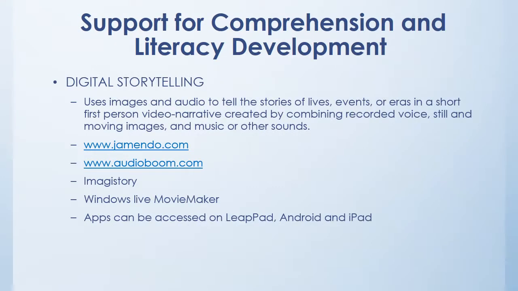Support for comprehension and literacy development: digital storytelling uses images and audio to tell the stories of lives, events, or eras in a short first person video narrative created by combining recorded voice, still and moving images, and music or other sounds. Find music to add to projects on www.jamendo.com.